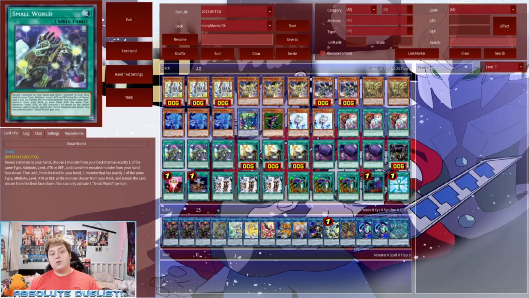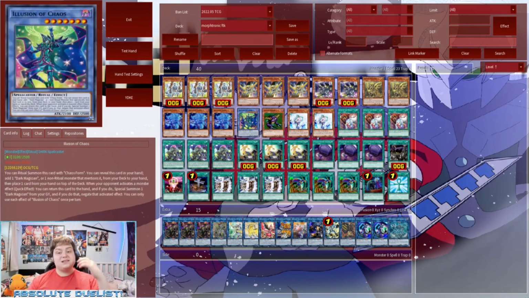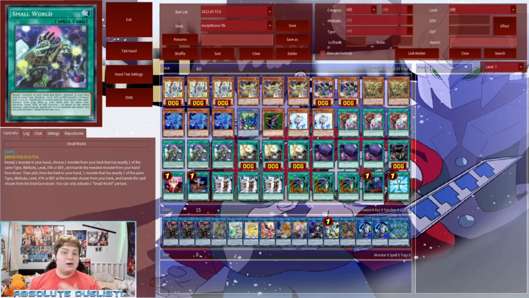Next, we play 3 Small World. This is pretty much just, oh yeah, Small World, search any monster in our deck. This is here to search our Cannon Soldier if we have already got the Telephone combo unlocked. This is here to search our Souls if we need it. This is here to search our Telephone if we need it. This is just here so we can get to any card we need in our deck. And honestly, very important at times.